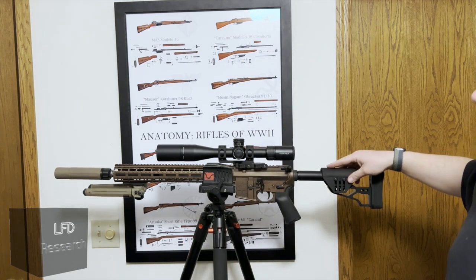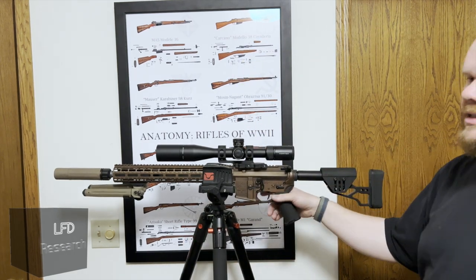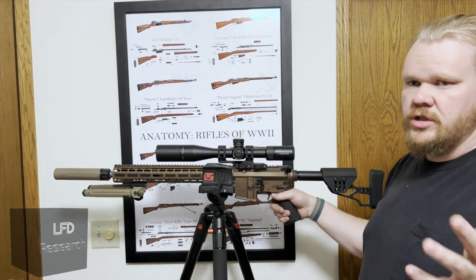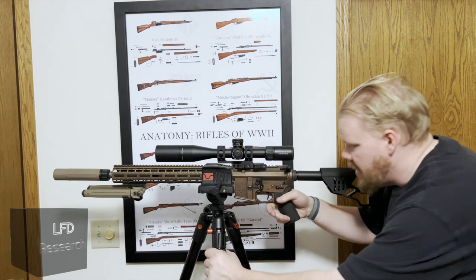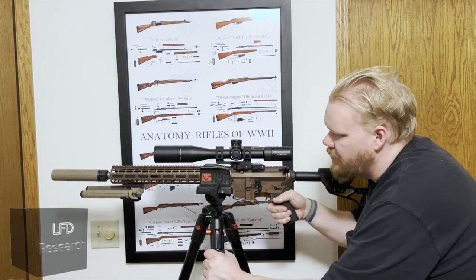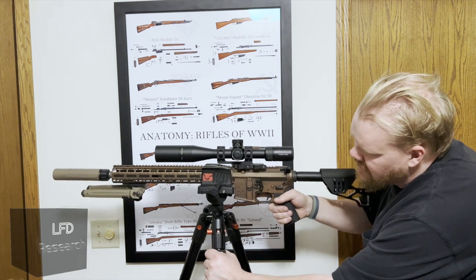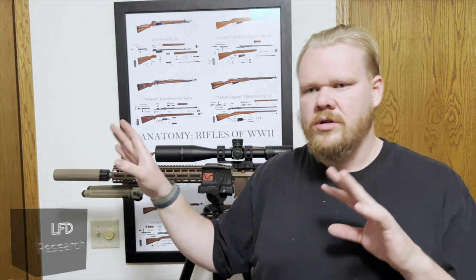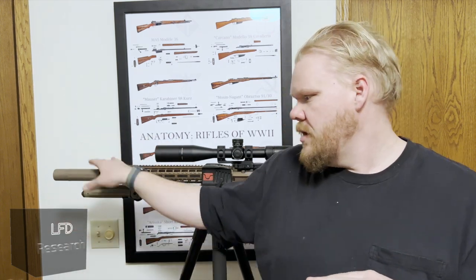For the footage you're going to see, we have the rifle mounted up on a stand. Unfortunately, the footage we're working with was from the first shots we took, so I didn't have it fully stabilized. I wasn't pushing in enough, so the footage is rocking and you can see it bouncing up and down during the shooting. Don't read too much into that scientifically — it was rocking because of the mounting system for these tests.